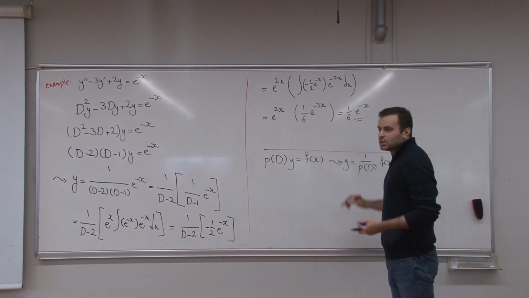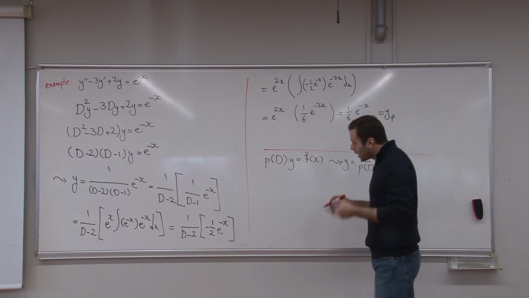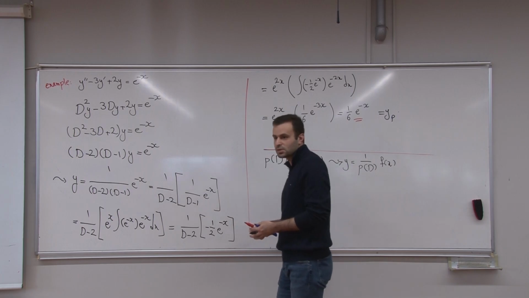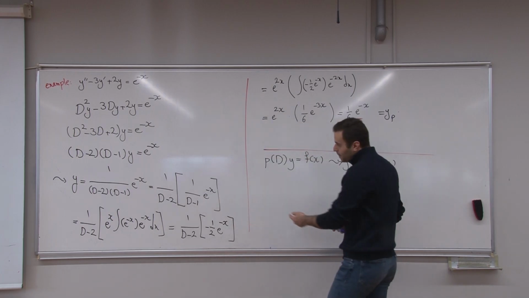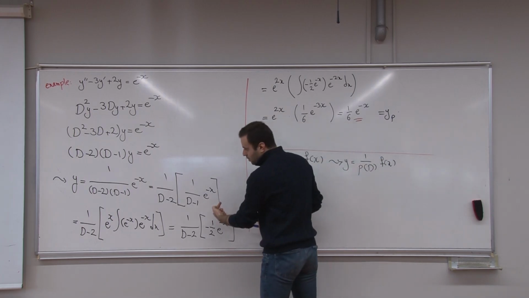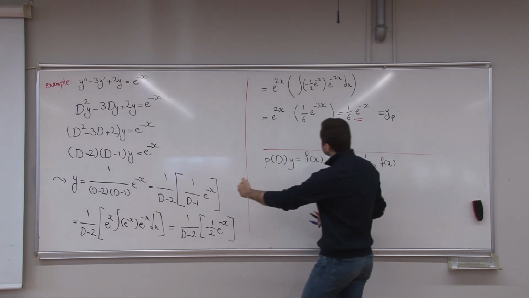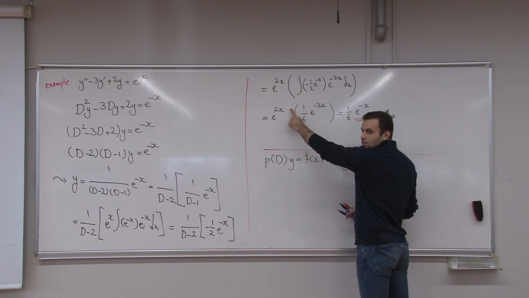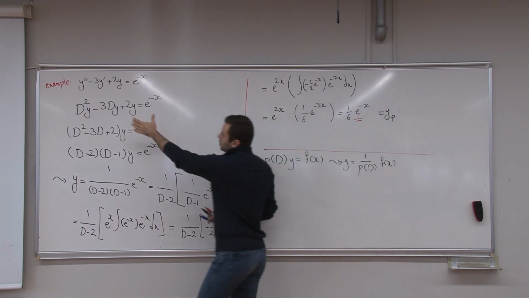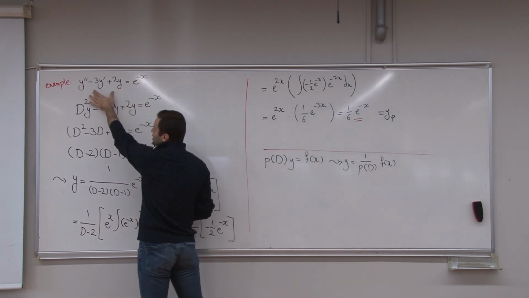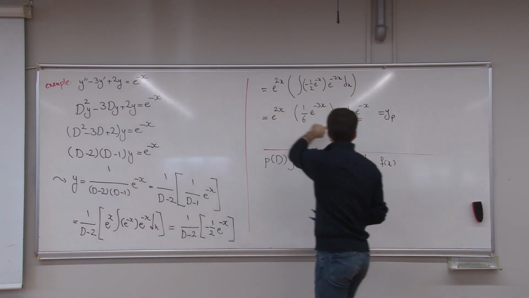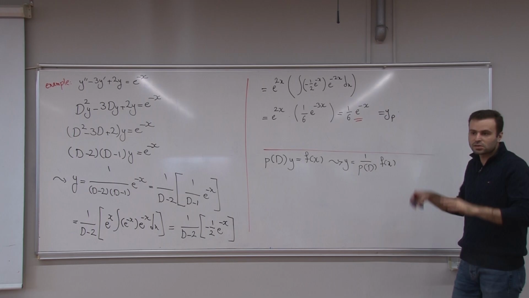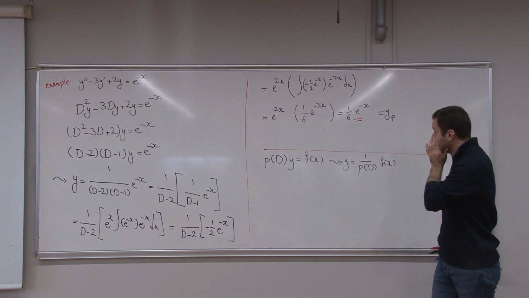If we were writing this constant of integration when we were taking integrals, then we were going to have a c1 e to the power of x plus a c2 e to the power of 2x, which is going to give us the general solution of this differential equation plus this particular solution when we are suppressing our constant of integration. Okay?